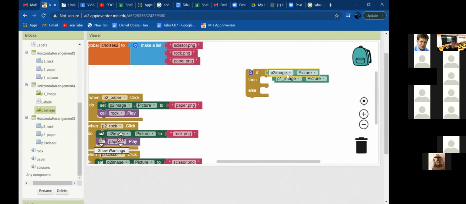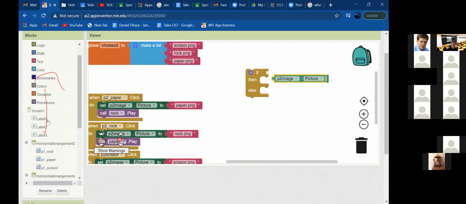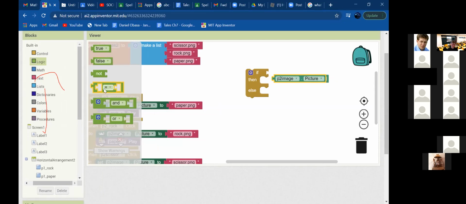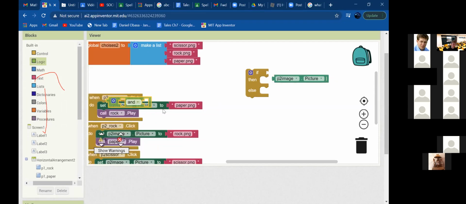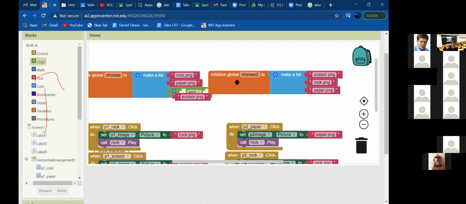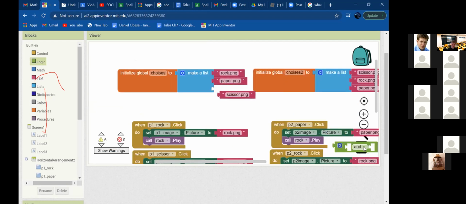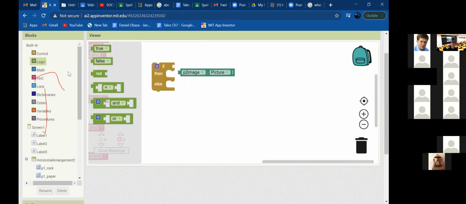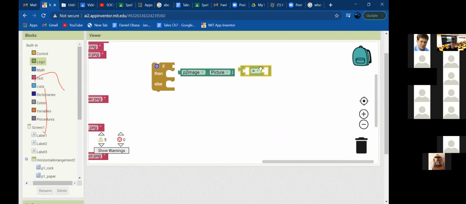Remember, you need to get the equal statement. Can you go to the left side and scroll up? Click on logic, the green one. Not the and. Grab the one that says equal. You snapped it in somewhere, so now you have to delete that and put it back.